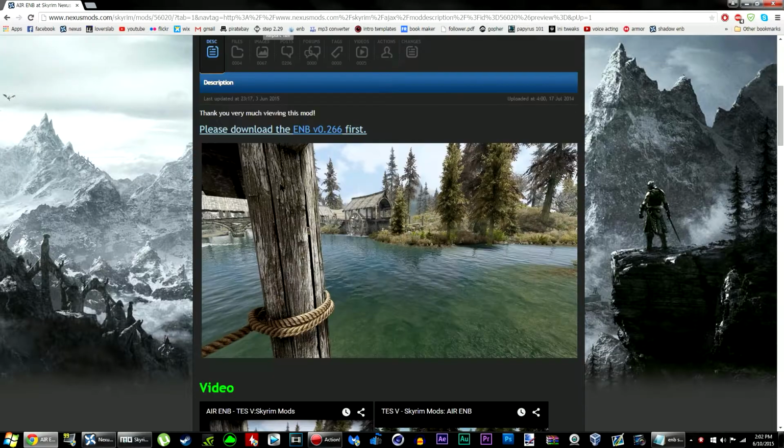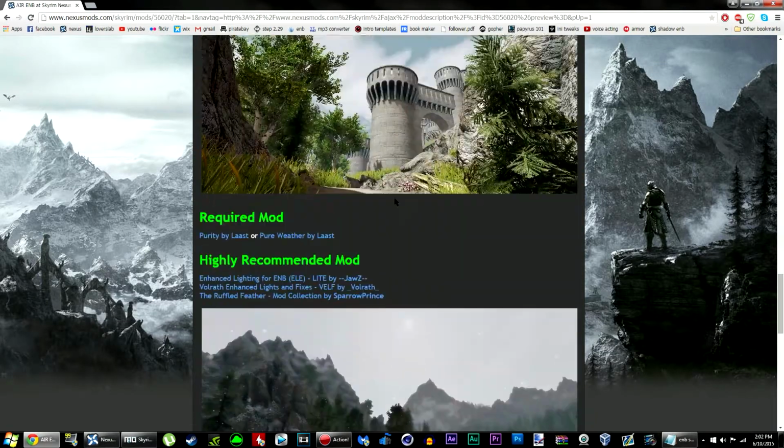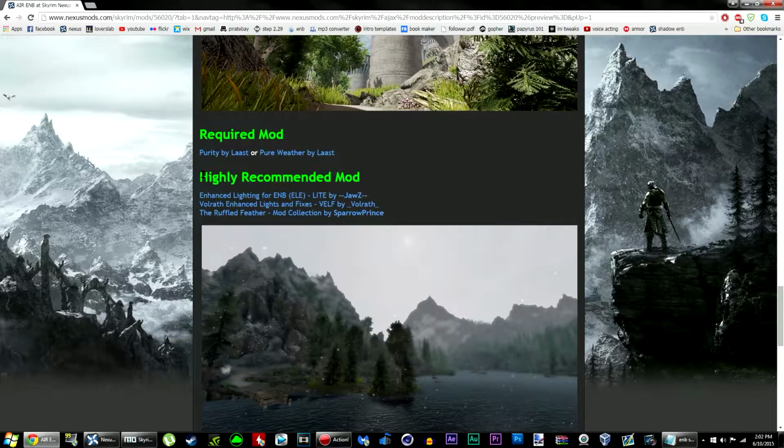Now, jumping right into things, if you scroll down to the bottom of the page, the required mods for this ENB are either Purity or Pure Weathers, and personally I'm going to be using Purity because I think it looks outstanding, but to be honest, both of them look pretty awesome. And then if you wanted to, you could download the highly recommended mods.